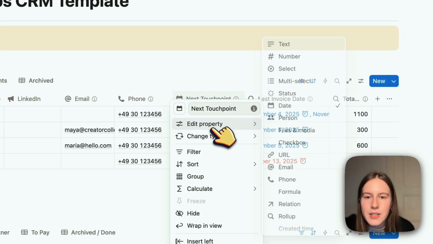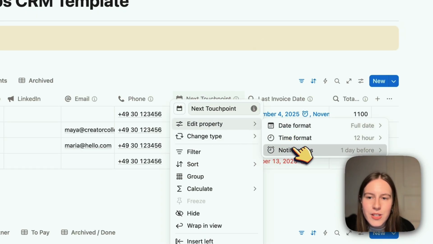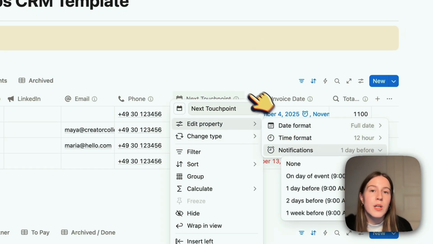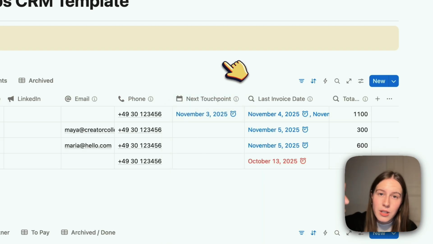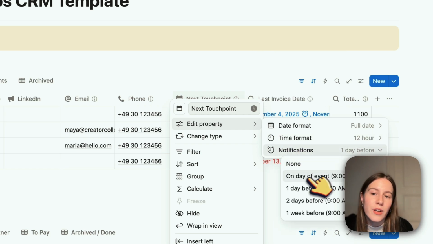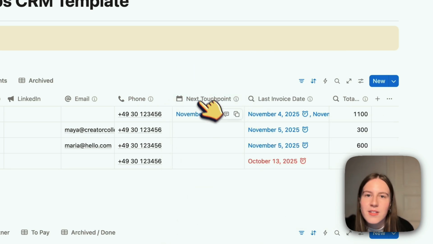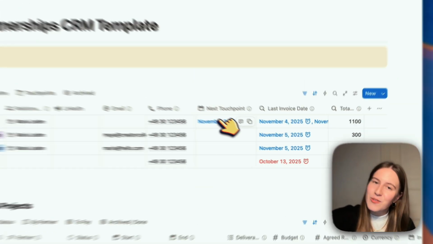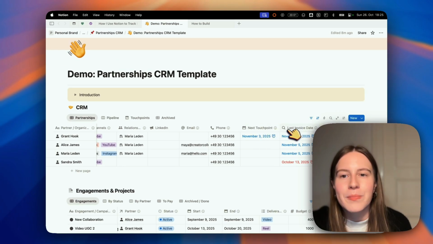You can set it here, edit property notifications, and then 1 day before it will remind you that you need to follow up with this person. Or you can also change it to notification on day of event. So once November 3rd comes, it reminds you to send a follow-up.